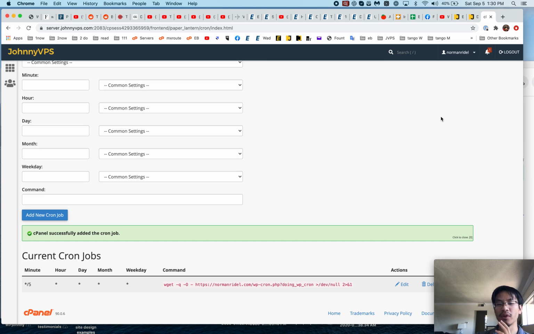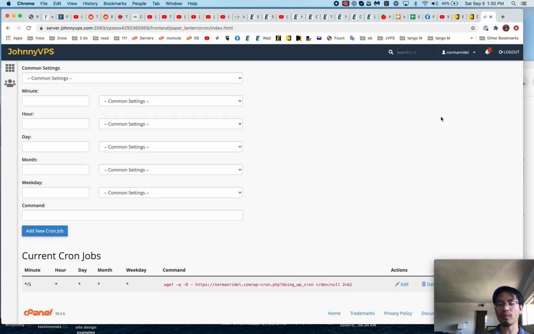Now for those who are wondering why I did this, what it is, what it means, it's simple. In WordPress, you have these scheduled tasks, right? That could be publishing a scheduled post, running a backup every night, or deleting trashed comments after 30 days, etc. So WordPress has a function called WP-Cron, where it checks your scheduled tasks every now and then, and if there are tasks that need to be run, it'll run them.